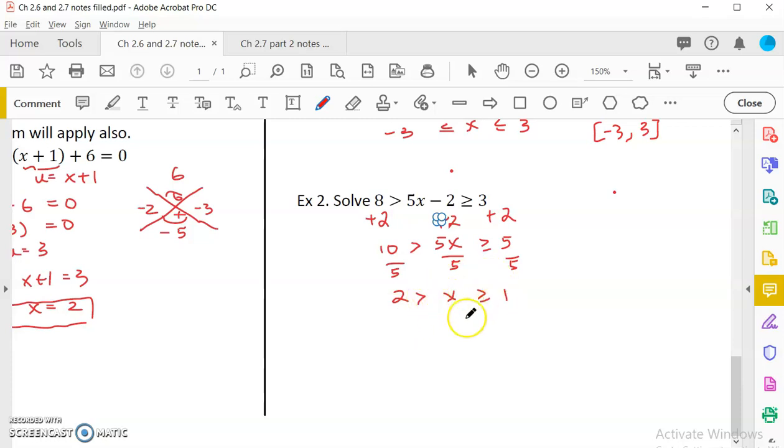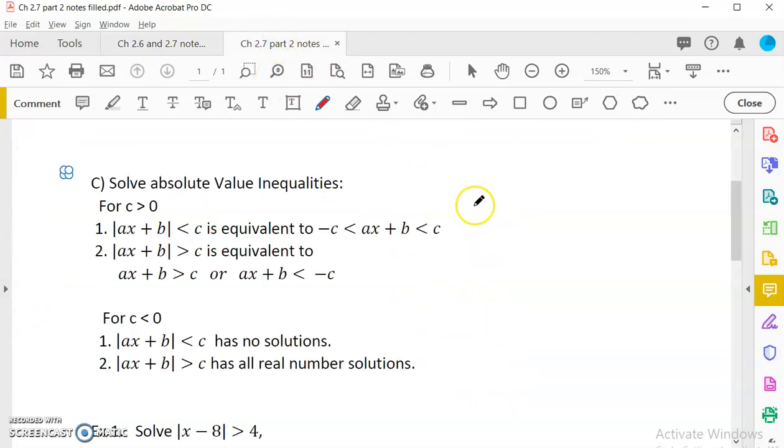Let's switch it back so that the left-hand side has the low number. So 1 is less than or equal to x, and x is less than 2. I will erase that, because when flipped over it should just say less than. Then we can draw the number line. x is from 1 to 2, including 1 but not including 2. So when we write the interval notation, it would be a square bracket 1, and then an open parenthesis 2, not including 2. But this kind of inequality is rare. It does show up in our textbook.